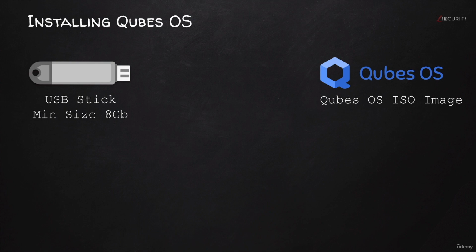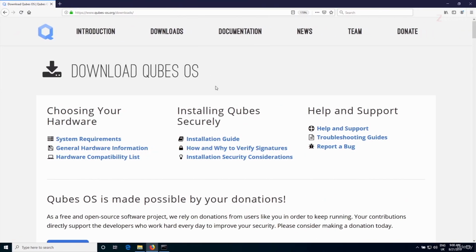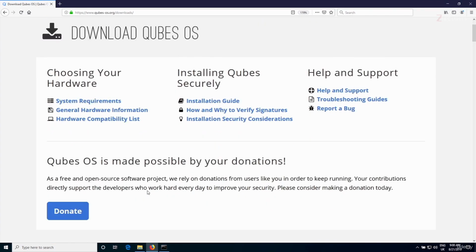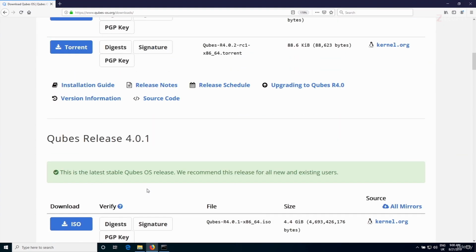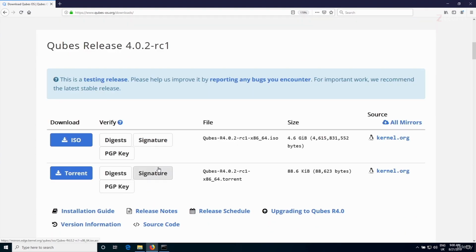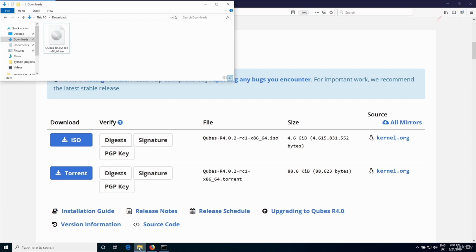So, I have the Qubes official website open in here and I'm already in the downloads page. I will include this in the resources of this lecture, and I'm going to scroll down, and I'm going to download this version right here. So all you have to do is just click on the ISO button in here. Now clicking on this will start the download for you. This is a 4.6 gigabyte file, so it's pretty big. That's why I've already downloaded it before this lecture. As you can see, I already have it downloaded here.